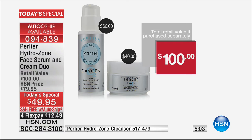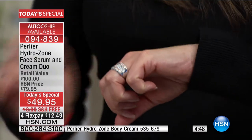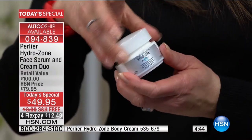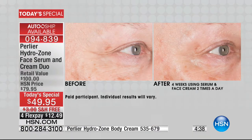A tip: use the cream at night and the serum in the morning — that allows each product to last twice as long. Put the cream on right after cleansing as your night base, and use the serum in the morning. Many people want something that alleviates wrinkles right away before going to work. You'll find your skin naturally starts looking so much better. All those before-and-afters are achieved naturally.